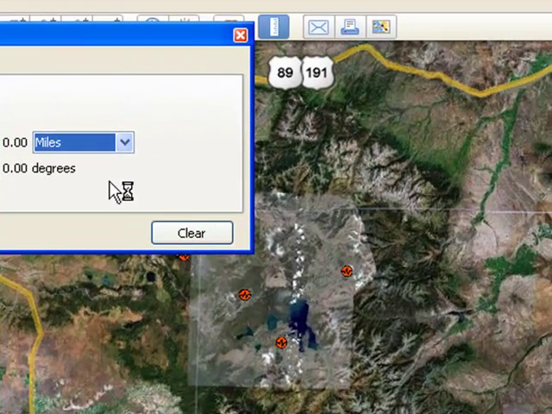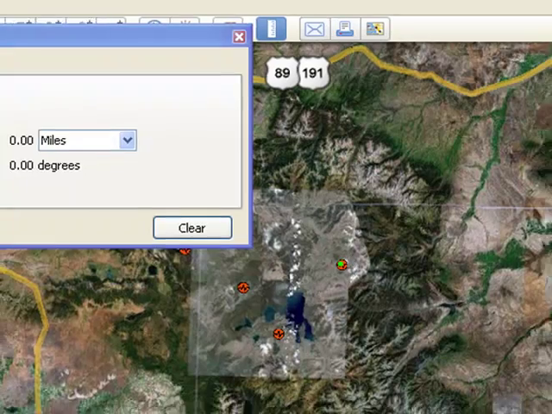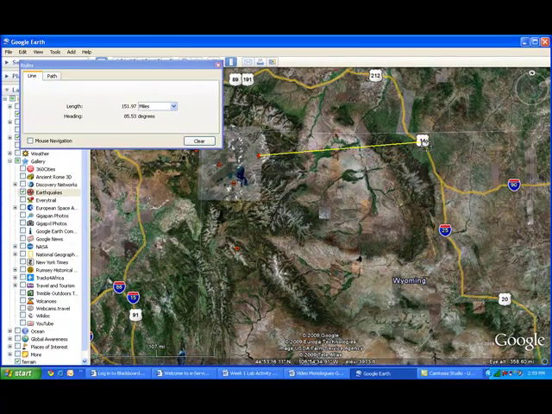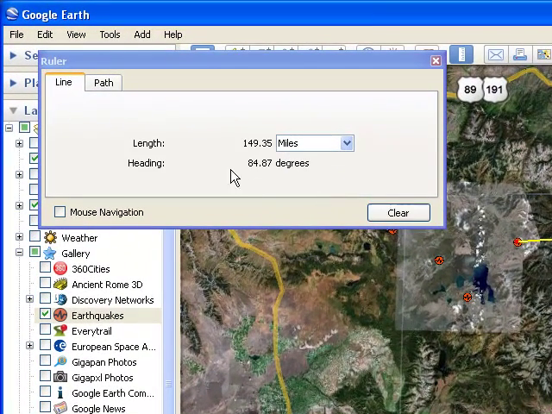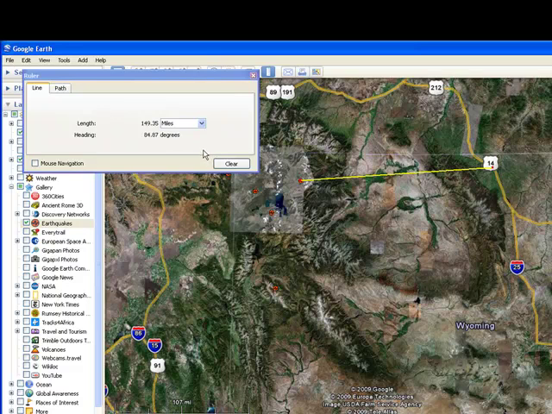So once I've selected that and the window's open, then you can see in the actual view screen, I now have a crosshair. So I can simply click the first point at the beginning, and then the second one. Let's come over here and measure the distance from that earthquake to Sheridan, for example. And then click to the end point. And you can see that the length is then given right here. And then the heading of the line is also given. The heading is basically the compass direction from beginning to end. In this case, it's nearly east. East is 90 degrees, and we're a little bit shy of 90 degrees, so it's slightly to the north of east is the direction that line heads. So that's how you measure distances in Google Earth.